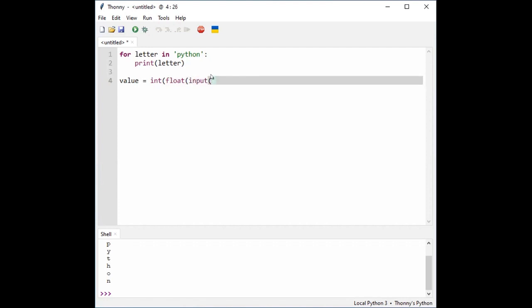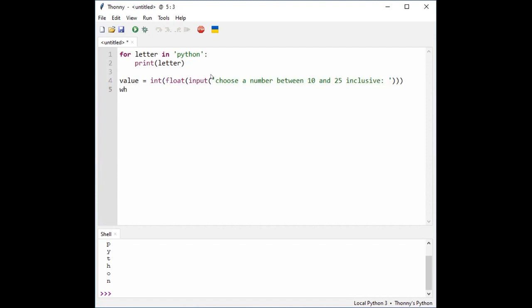So we can say, choose a number between 10 and 25, inclusive. So it's going to choose a number between 10 and 25 inclusive. We'll be talking about this later, so don't worry about this.